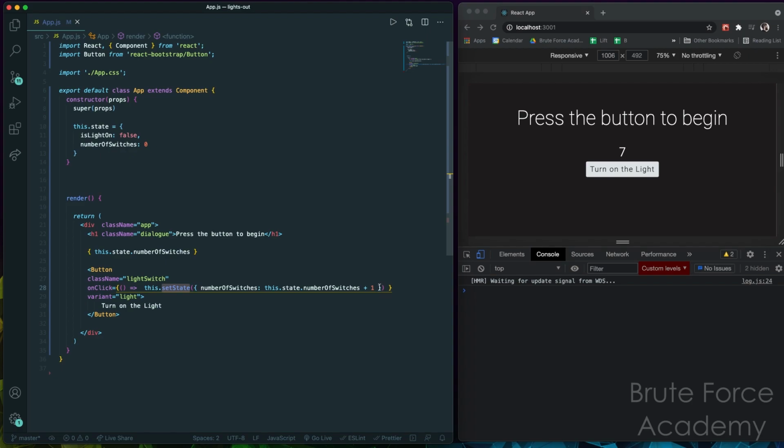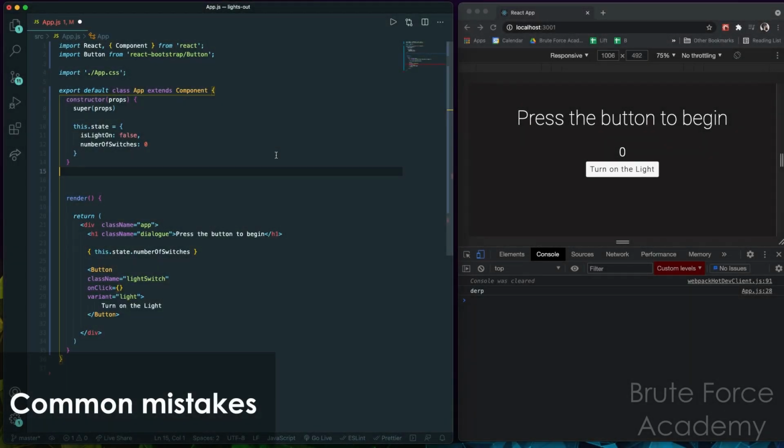As I already mentioned like 20 times a second ago, React will just figure out what changed and then go through and re-render just the pieces of the application that need to be re-rendered. This is part of what makes React fast. Instead of re-rendering the entire page, it just re-renders what it has to. That's why people love React, because it's so fast and so performant. So that is setting state in a nutshell.